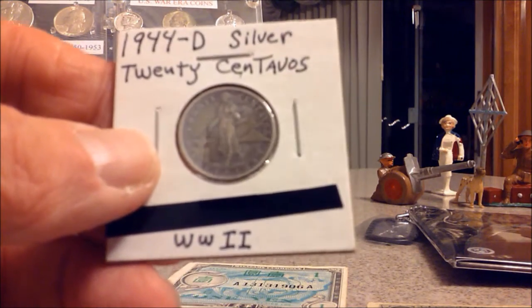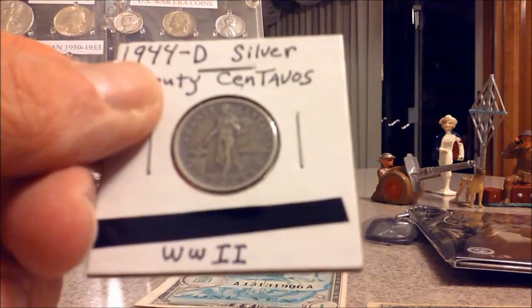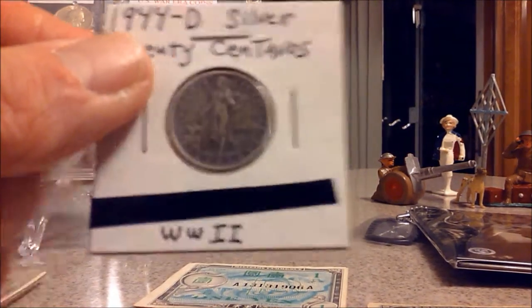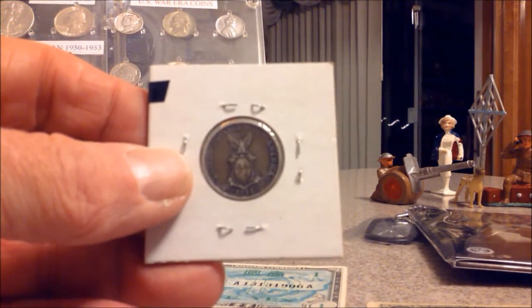The black tape is because he had his name on it there. I wrote his name on it. He gave this to me when I was about 13, 14 years old probably. And we always kept it, of course. I believe it's 70 or 75% silver.